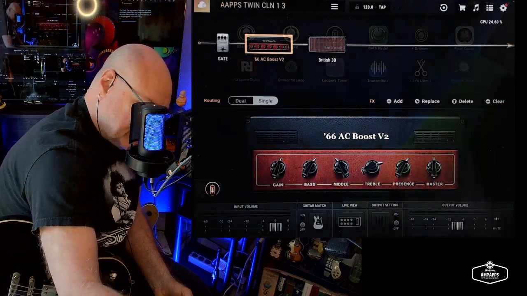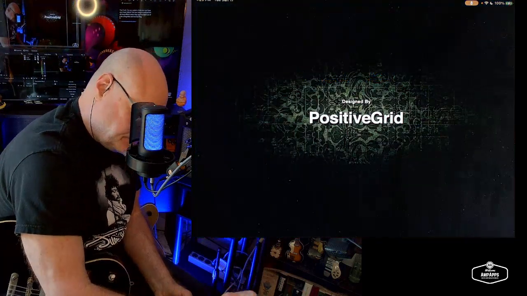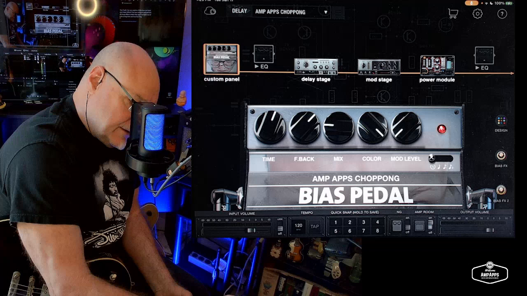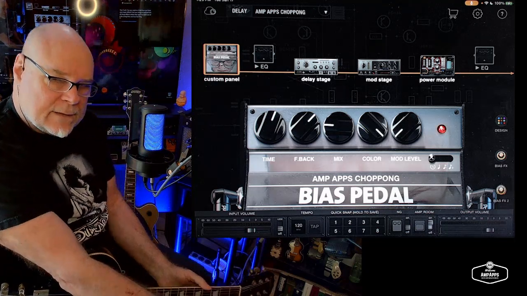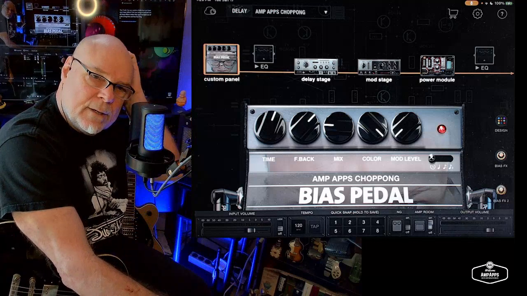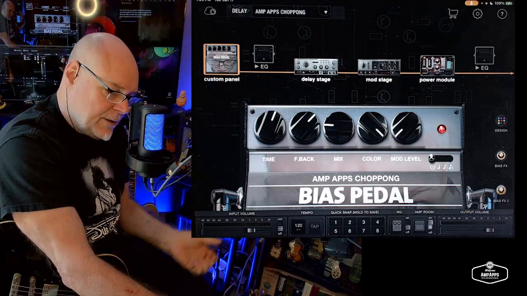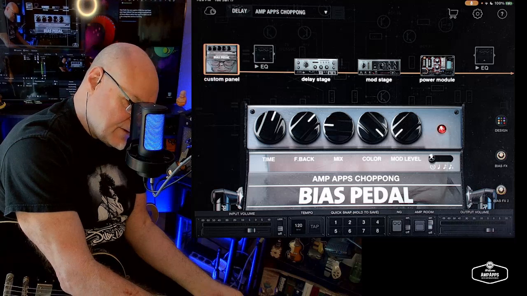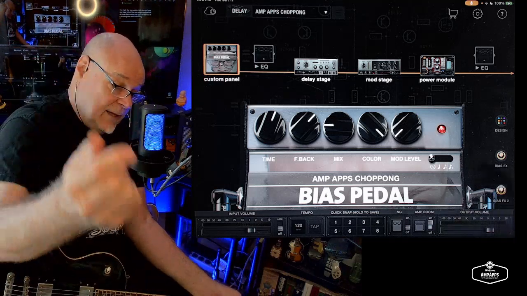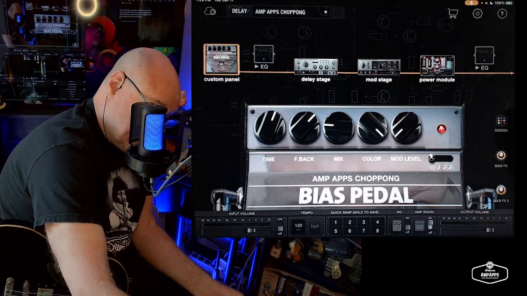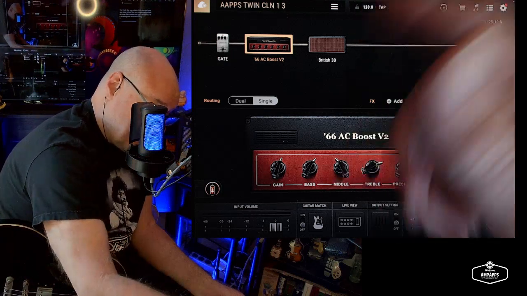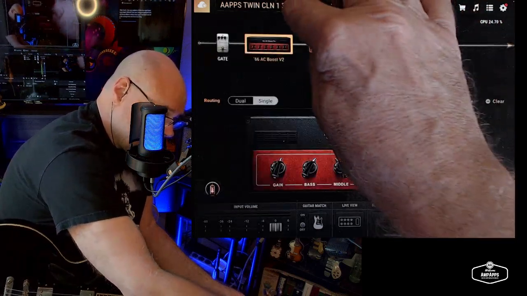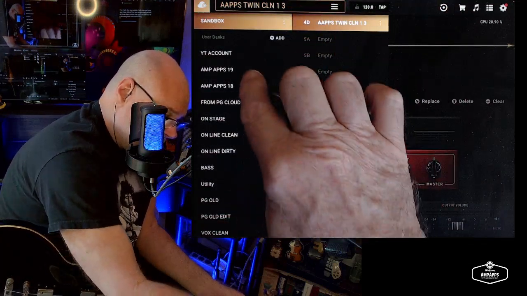Oh, well, while we're out there, you also have Bias Pedal. You can edit effects pedals. It's a little limited and a little confusing at times, but you can get in there and do a few cool things with it. I haven't spent a ton of time on it, but it's just another option that you don't get with anything else. And on top of that, the amount of effects that are available. I can't really, let's see. Oh, yes, I can. Let me show you. Bear with me here.